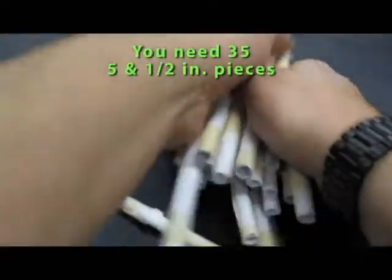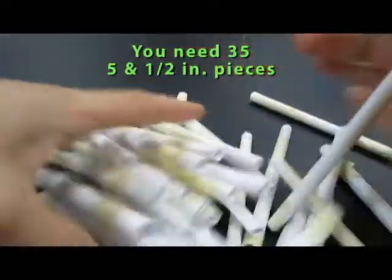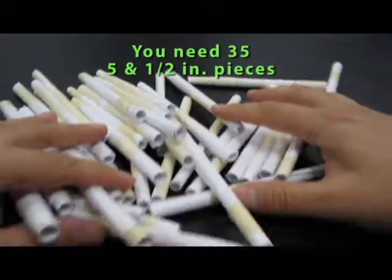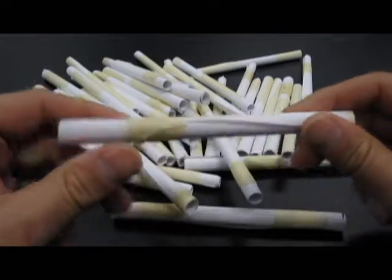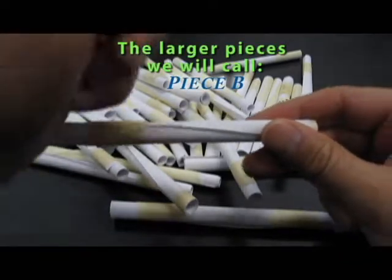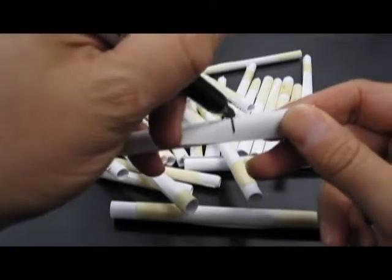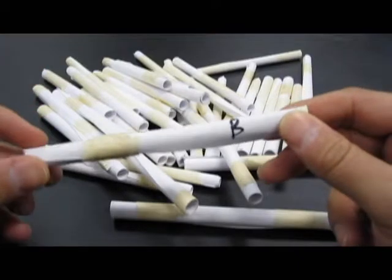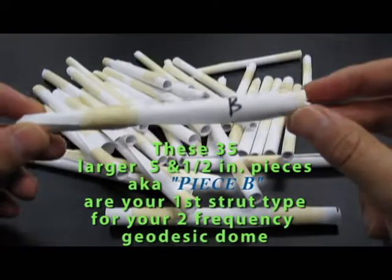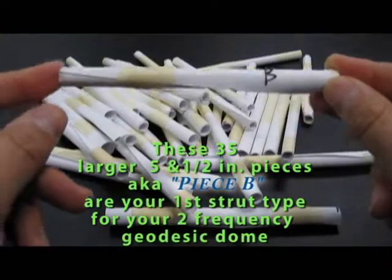To make your dome, you're going to have 35 5.5-inch pieces that look like this. And what we'll do is we will call the 5.5-inch pieces, these are the larger pieces that we'll call piece B. So you are going to need 35 5.5-inch pieces that we'll call piece B.